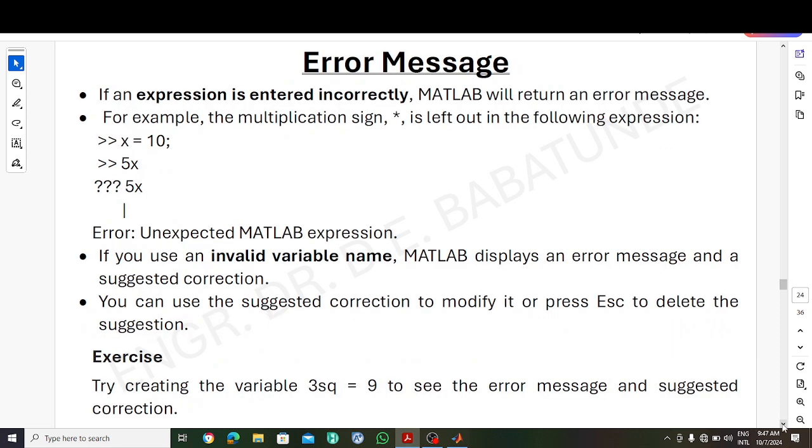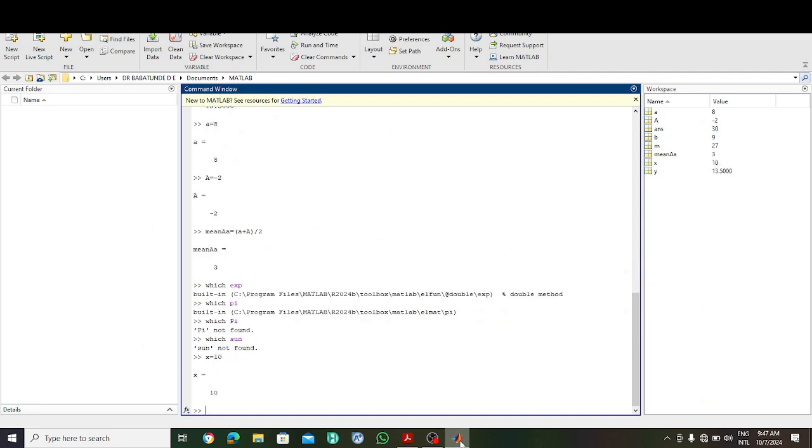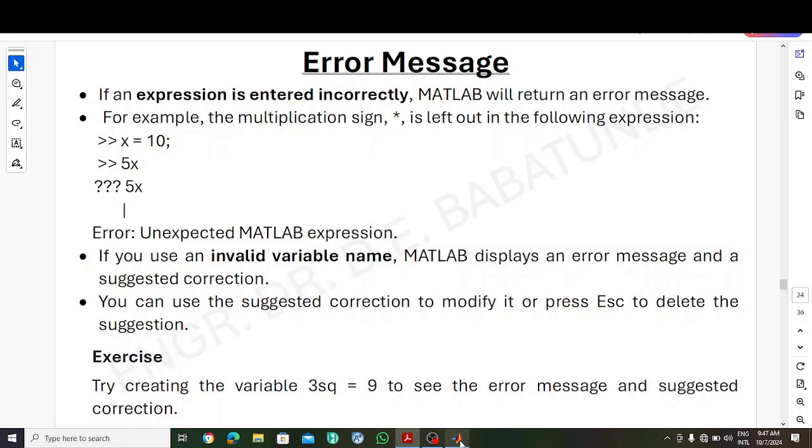Error messages. You can receive error messages. For example, let's say x equals 10. Suppress the answer using a semicolon. x equals 10. Okay, so we know that 5 times x should give us 50 based on our experience in this class. The way MATLAB understands it is 5 asterisk x.